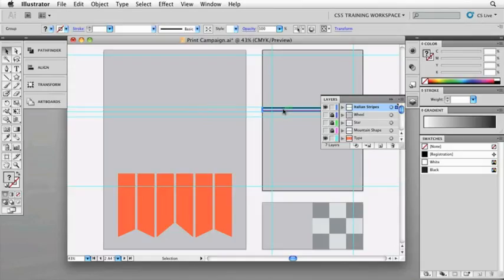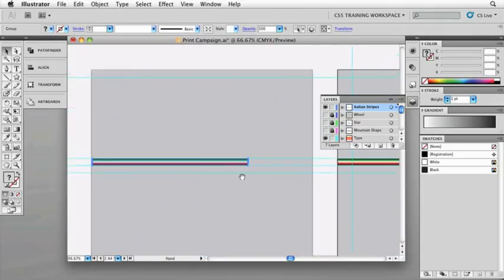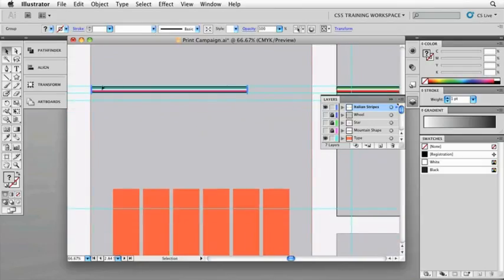Hold down that Option key and simply select an object, drag it to a different location, okay? And I'm going to drag straight across here, holding down that Shift key as well to keep it straight, but you'll see that by holding down Option, we've created a copy, all right? So much faster than copy and paste, simply Option, drag. Now, we can zoom in a little bit closer on here because what we want to do is now tell this particular item to be the same width as our page in the background.